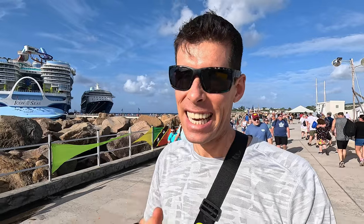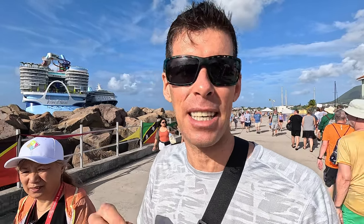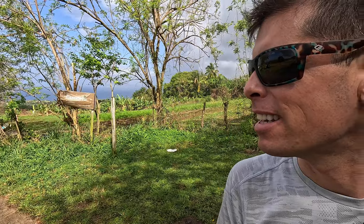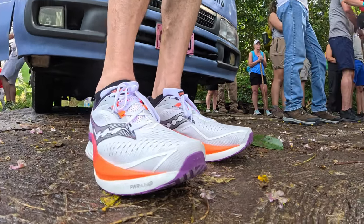What's up guys? Today we are in Basseterre, St. Kitts and Nevis, and I'm doing an organized hike to the top of Mount Liamuega — a dormant volcano about 1,100 meters or 3,700 feet high. It says it's a very strenuous hike, but that's strenuous in cruise passenger terms so we'll see. We think we're going to get some great views of St. Kitts and Nevis. It took about 50 minutes on the bus, but now I think we're at the base of the mountain. I do have my brand new Endorphin Speed 4s on — and they're white. I'm hoping I don't trash them too much on this hike.